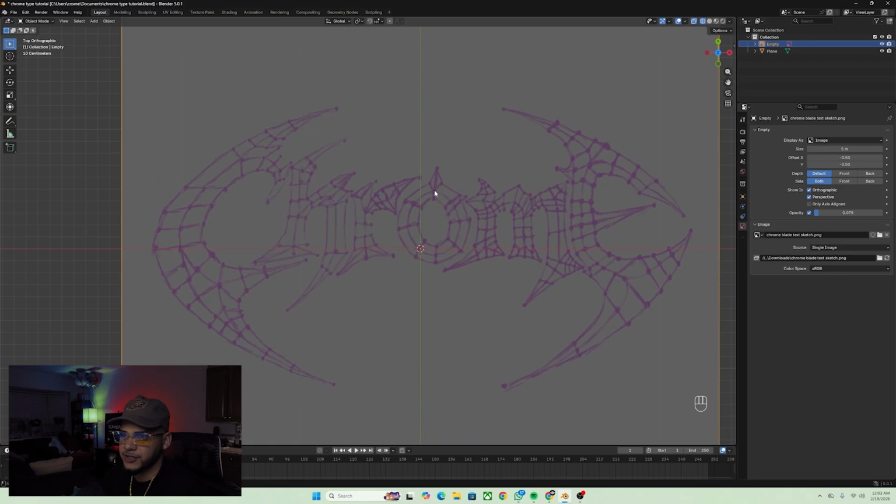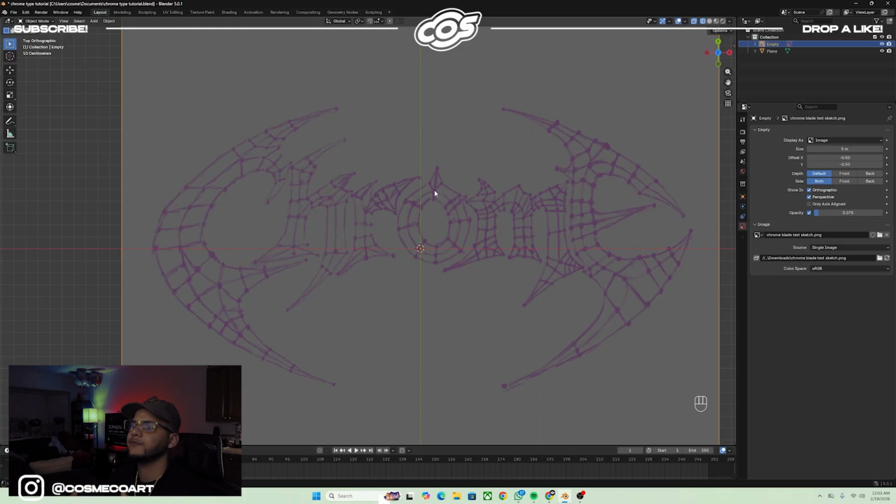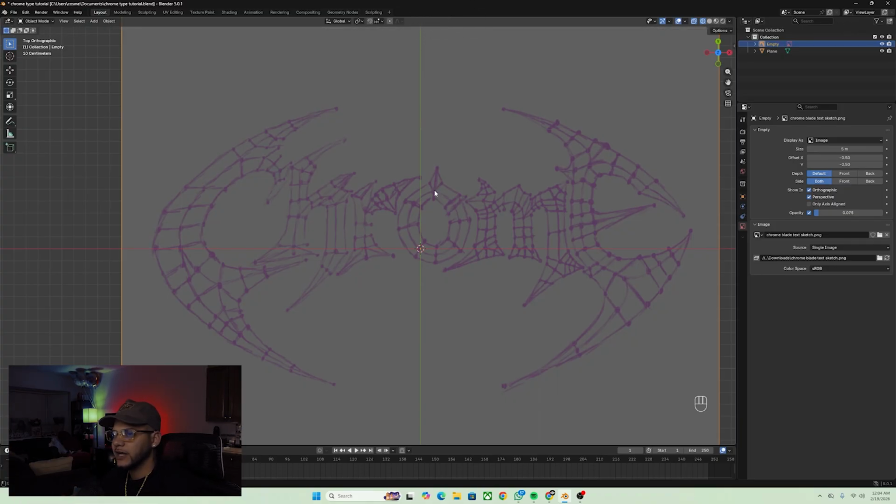So as you can see on my sketch, I have all these dots and all these lines that I created, and the reason for that is because I knew I was going to do this, so I kind of wanted to see what the topology would look like, at least so I have a reference. And honestly, now that I've been doing this for quite some time, this is old. I'm not gonna lie, this is old. Now that I'm looking at it, I don't even need this. If I just have the sketch, I'll know where the points go. So it's a matter of just practice and getting used to topology and building stuff like this, right?